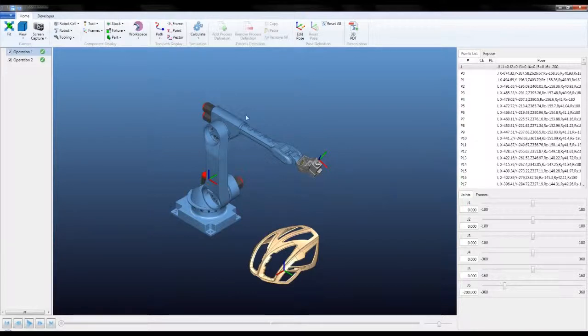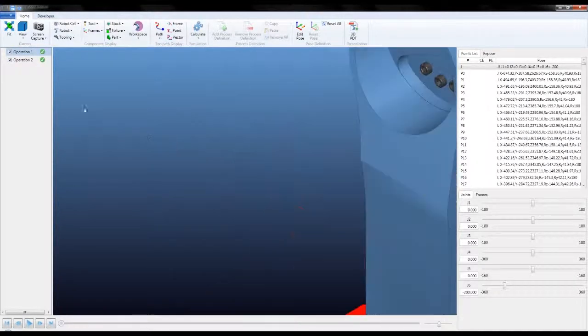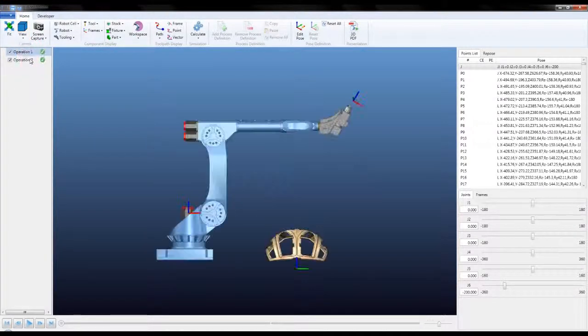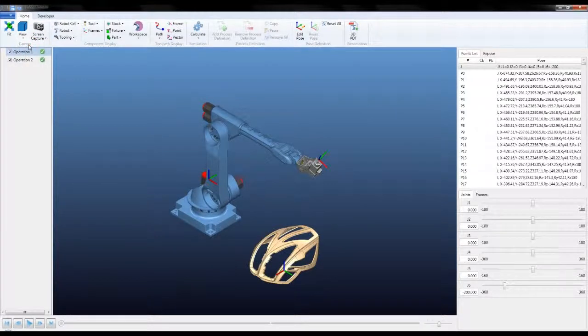Now, let's go ahead and look at some of the options on the top menu. We do have the ability to manipulate the graphic views, so we can do a fit. So let's say the robot is not entirely in the environment. We can click on fit and get all entities fitted onto the screen. We do have the ability to change views. We can do that with the mouse as well, so therefore we can go to isometric, top, front, etc. Let's come back to isometric. And then we are able to do screen captures, and we have a couple of options here as well. We can do it with and without a background, as well as we can save it to the robot.